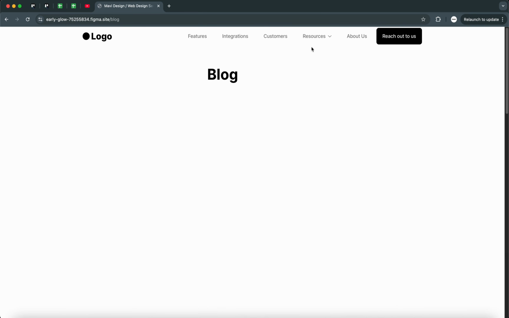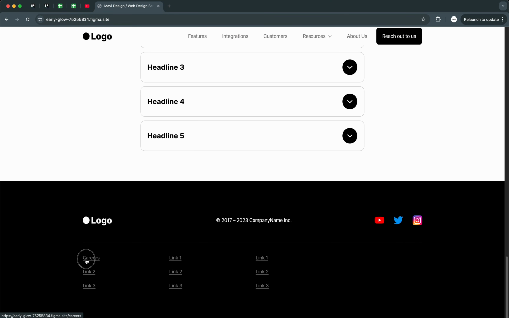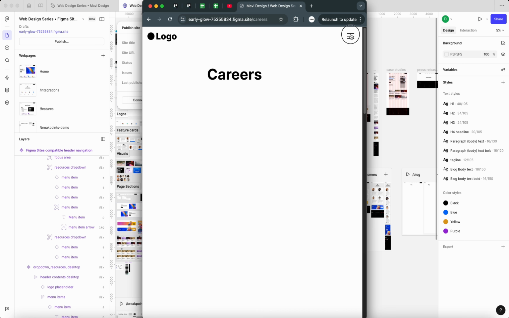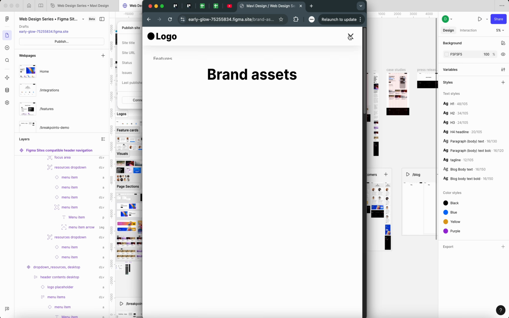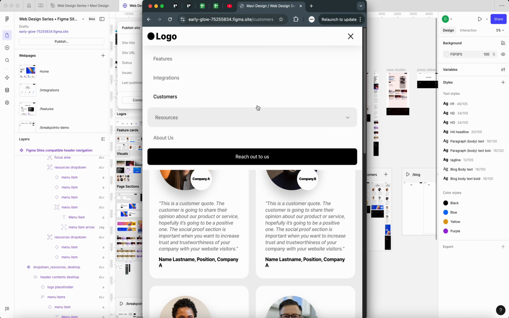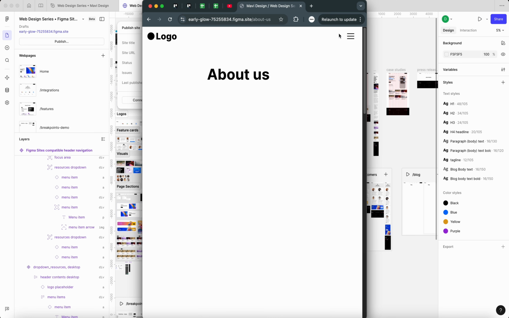So we got the blog, we got case studies, we got press releases, then brand assets, about us, reach out to us, or contact us, the same thing, and then also careers. Okay, so that's good. And yeah, that's it. It also should work on mobile. So when I go, for example, to brand assets and then customers and then about us, it all works.